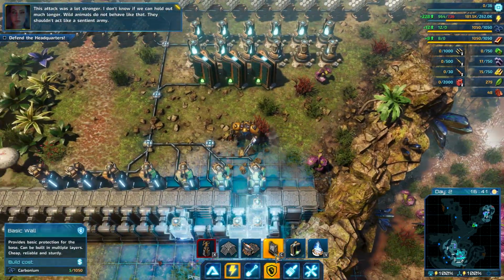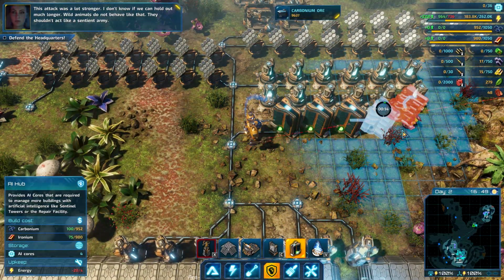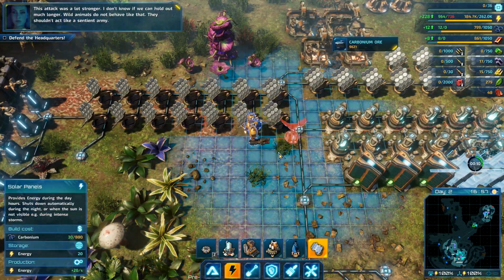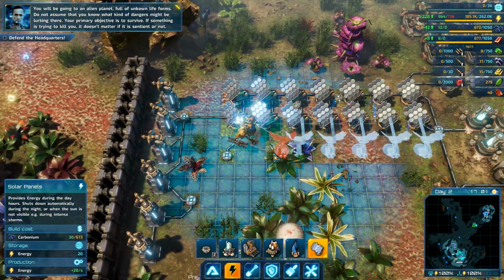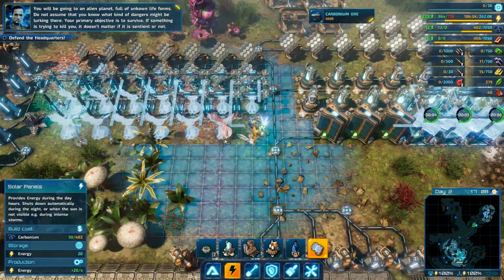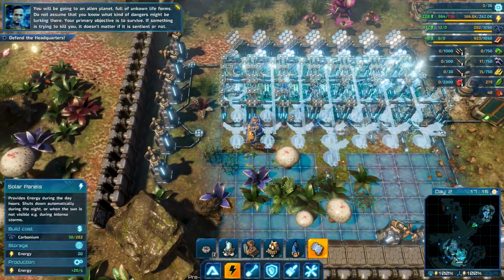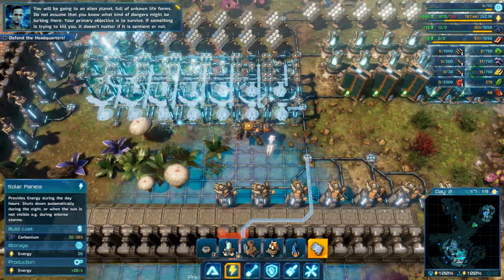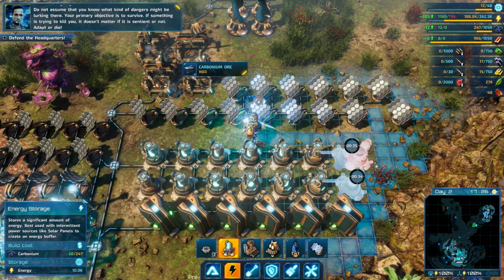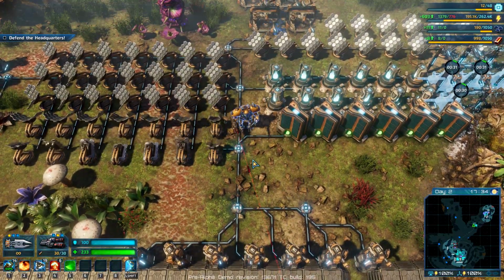This attack was a lot stronger. I don't know if we can hold out much longer. Wild animals don't behave like that. They shouldn't act like a sentient army. It's an alien race. You will be going to an alien planet full of unknown life forms. Do not assume that you know what kind of dangers might be lurking there. Your primary objective is to survive. If something is trying to kill you, it doesn't matter if it's sentient or not. Adapt or die. Look, I know better about this alien planet we've never been to. They shouldn't do this. Oh, shut up.